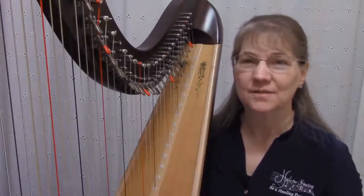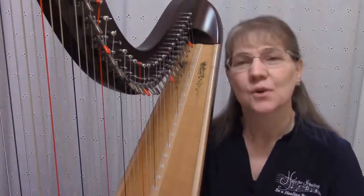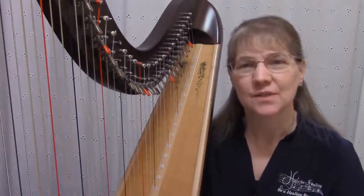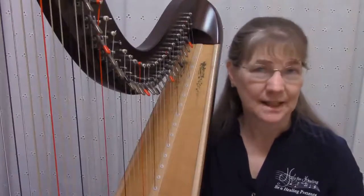Seems like every harp conference has something on the modes anymore. People are just wanting to know about it. So what I'm going to do today is kind of introduce you to the modes and show you little tricks about how to play in them.